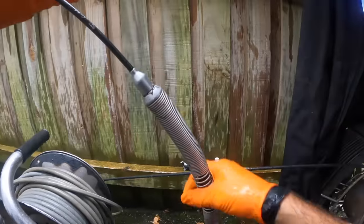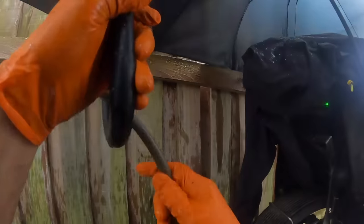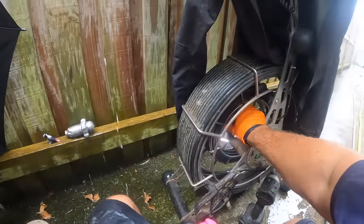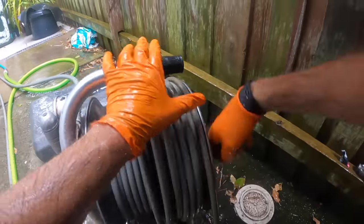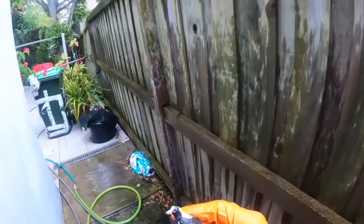Okay. Well, that looks very good. Well, that's all the roots cut out. We'll do a toilet paper test.